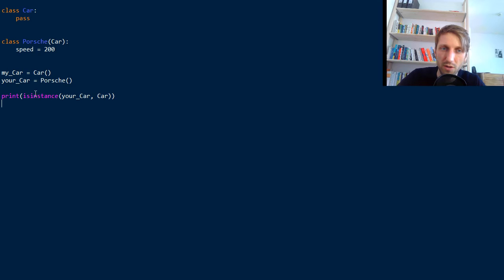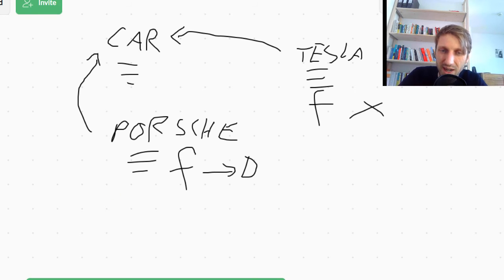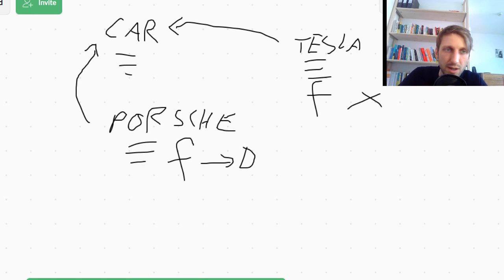So what is the difference between issubclass and isinstance? Basically, for the isinstance function, you check whether an instance or an object, a concrete representation of a class like Porsche, belongs to a class. In this example, we can have many different instances. The instances are then real cars like this.